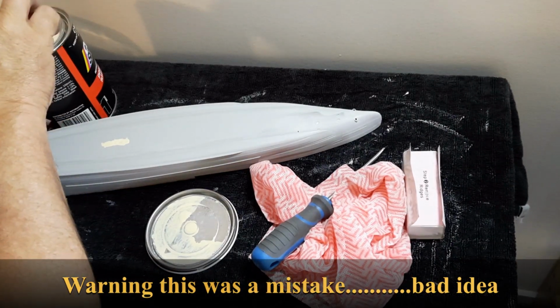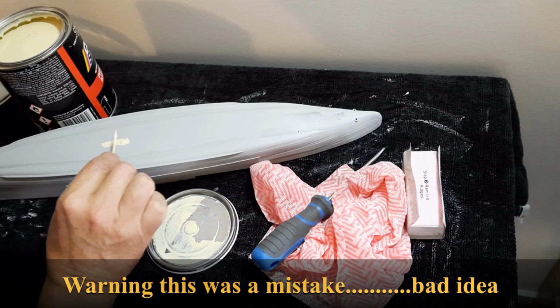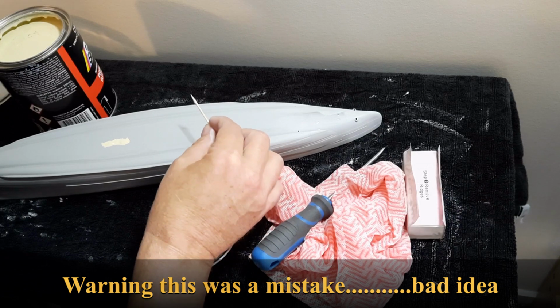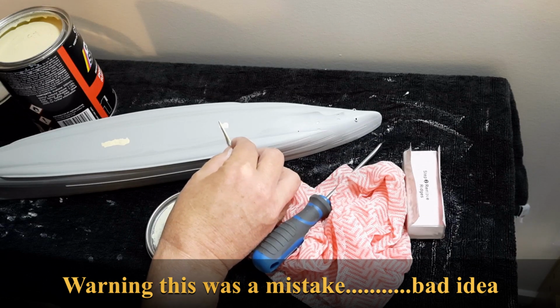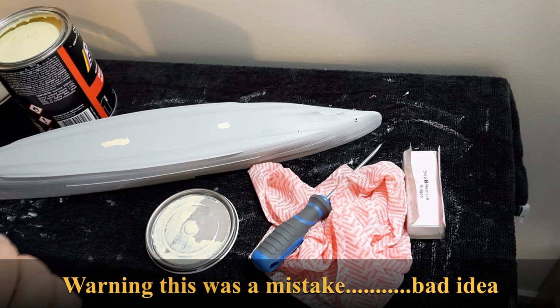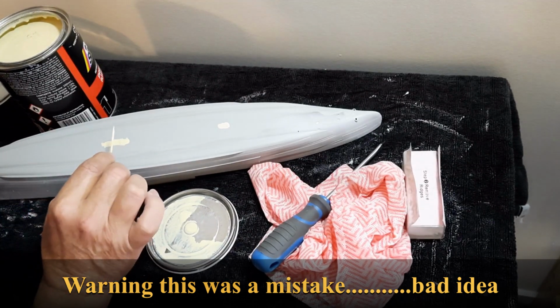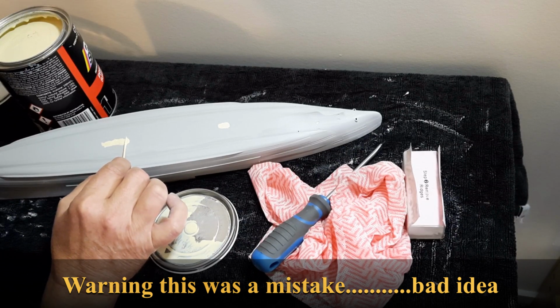I was just adding this on, and I thought, you know what, I should probably show you what I'm doing here. Because some would say you're taking it too far, but where was that other one? I think it was just there. So I'm just dabbing this on, and this is kind of like a filler. I just want it to self-level here. There were a couple of tiny little divots that showed up and I just wasn't quite happy with.